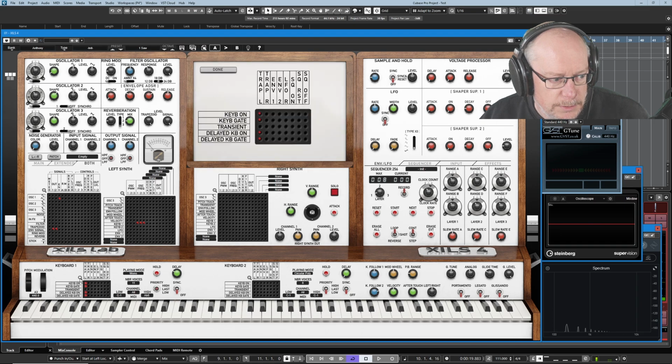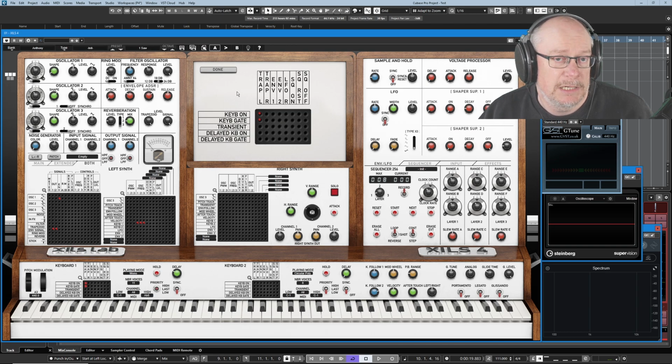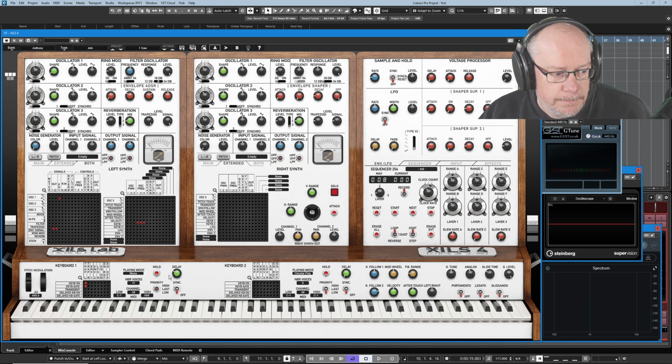Pretty straightforward what's going on there. Let's turn them back off again. Most of these pins on the right hand side are to deal with this extended module on the right hand side of the synthesizer. We've not dealt with that yet, but we'll have a look back at the matrix when we come to deal with that in a later episode.